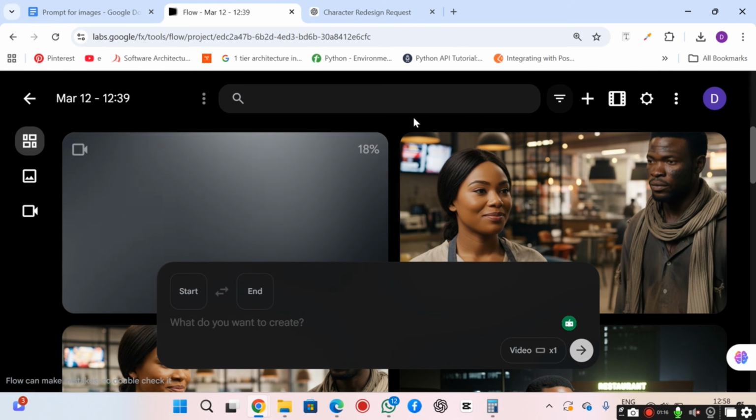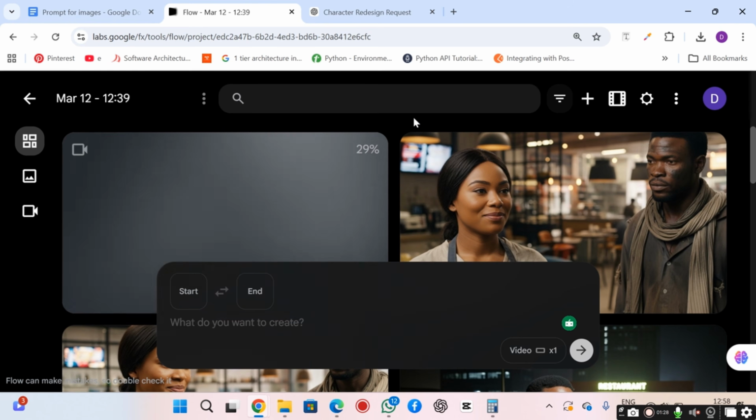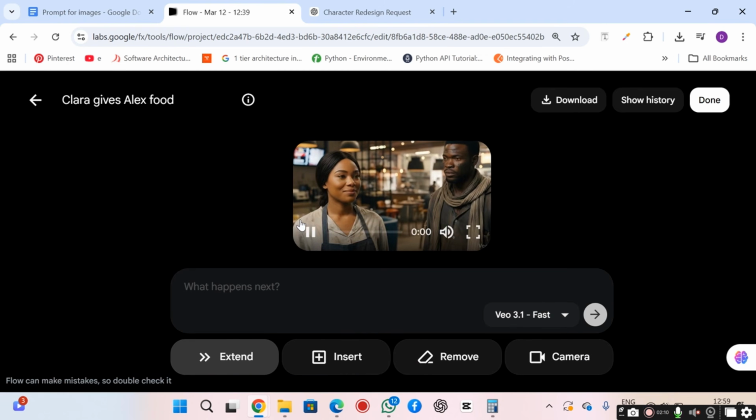And the alternative to this is after you generate all your images right here, you can take them to Grok to animate them, right? I always advise as a beginner, or if you're just starting out in AI content creation, leverage free tools so you don't feel tired when it comes to the monetary aspect. So when you grow, when you are monetized, you can now start paying for tools. So we have this ready, and let's.